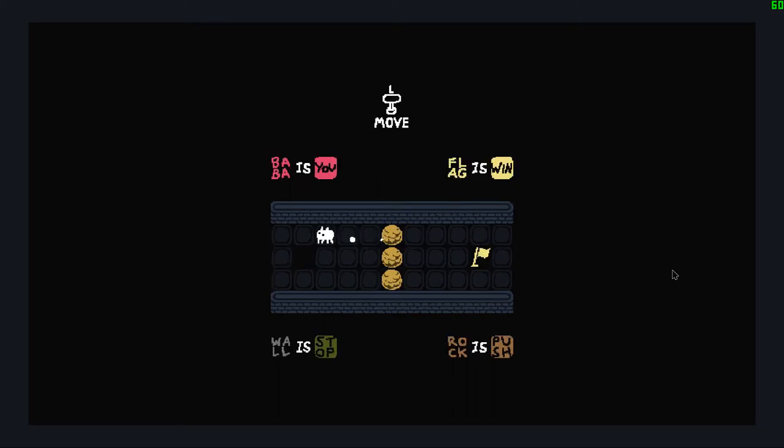It is a puzzle game where you control Baba, this little white creature, and your goal is to get to the flag of each level. You'll notice that around the screen we have these little bits: Baba is You, Flag is Win, Rock is Push, and Wall is Stop. So we can push the rocks, we touch the flag, we win. We control Baba, and we can't walk through the walls.